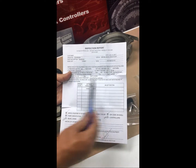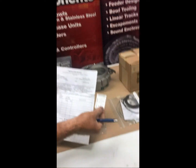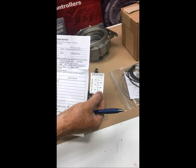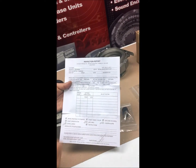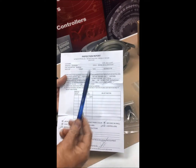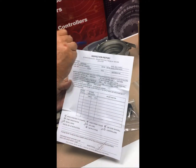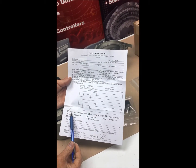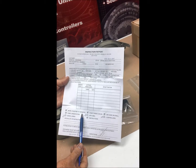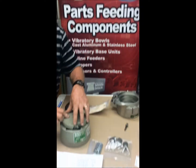If there's an amplitude setting, it'll say so on here. In this particular case it says amplitude is too low to read. You would have normally read that on a sticker on the bowl, but because it was too low we simply didn't put that sticker on. It's also indicating anything we tested in terms of part length and part quantities in the bowl, and it will show that the bowl position was X-stamped.